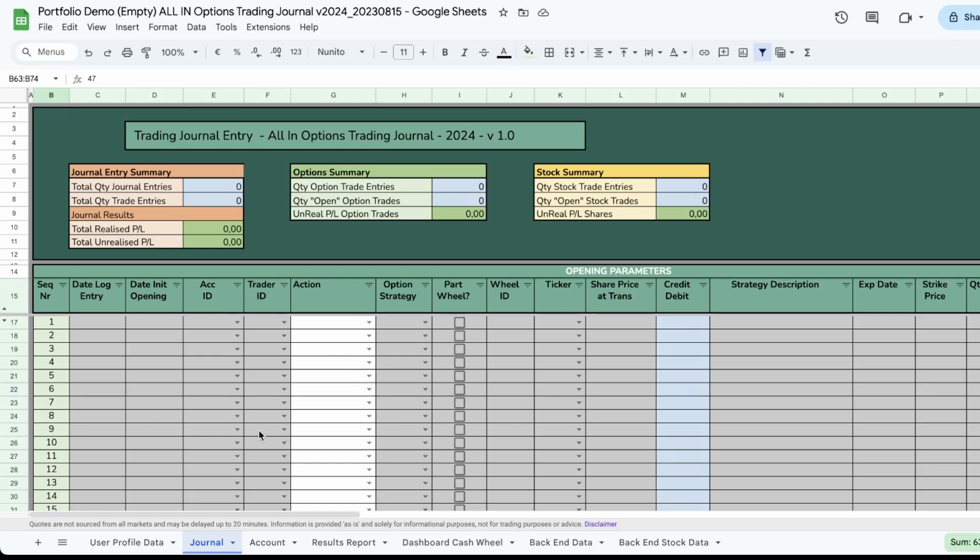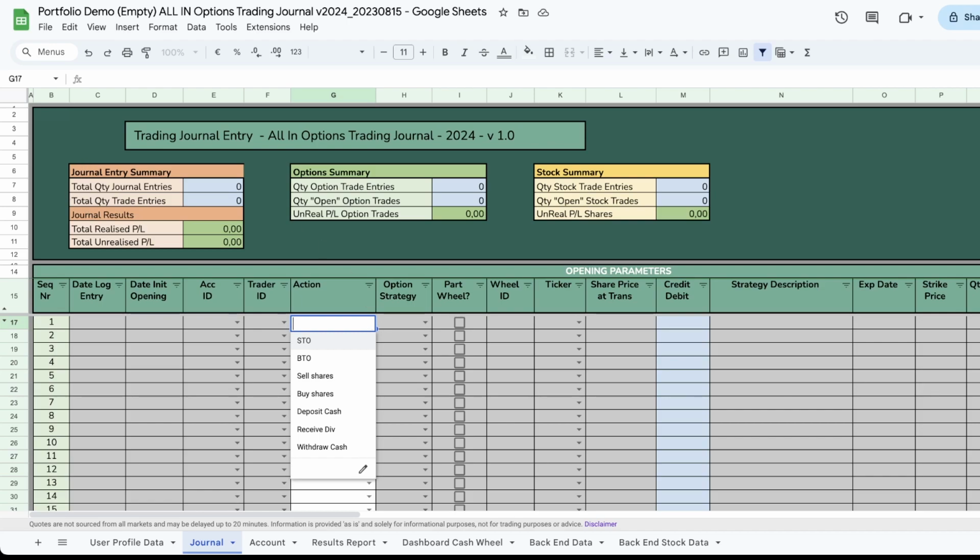When you look at the row, you see that the only field in white is the action field. So the first step is to select the action to indicate what the entered data is all about. Action is a drop-down field, so you can select between STO, which is sell to open, BTO, which is buy to open, then sell shares, buy shares, deposit cash, receive cash, and withdraw cash. Now, especially these last three actions are mainly used for the wheel strategy purposes, so I will not focus on them right here. I will explain that in a later video.